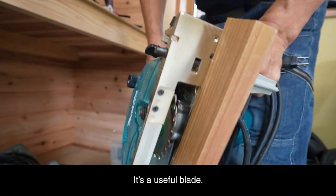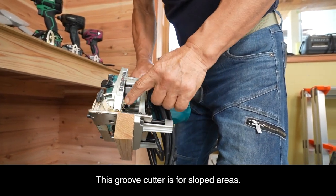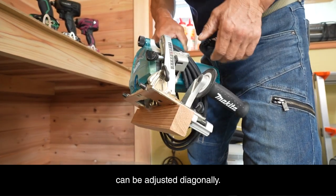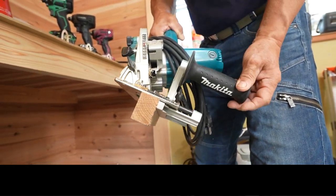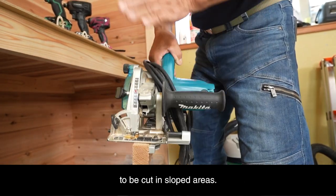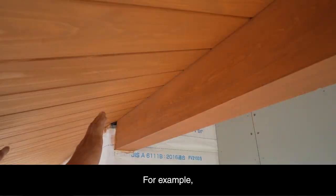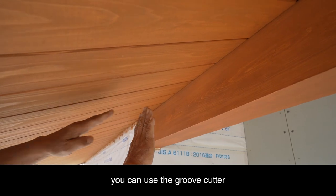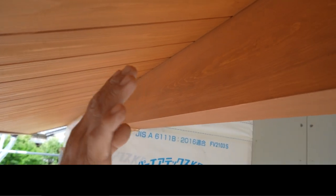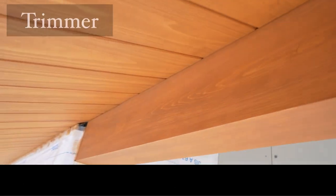It's a useful blade. This groove cutter is for sloped areas. The guide ruler can be adjusted diagonally. This allows the groove to be cut in sloped areas. For example, you can use a groove cutter if you want to insert a board on the sloped part, such as this. That groove cutter makes a diagonal groove.